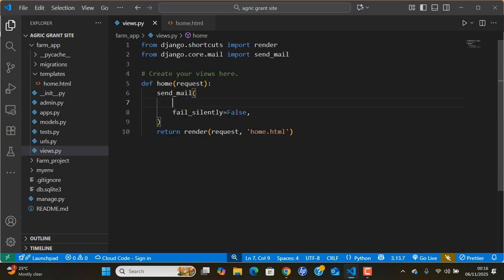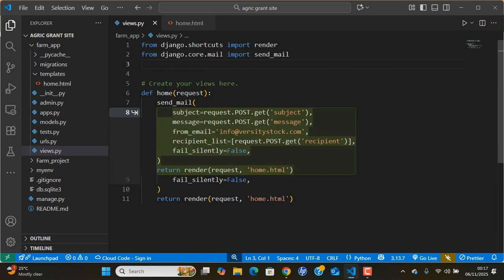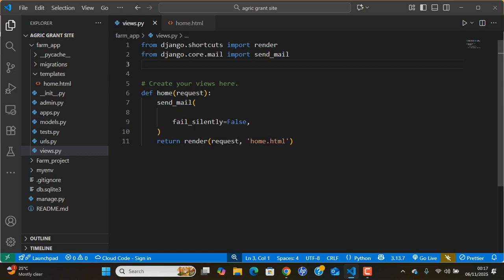But I want you to see every detail of whatever I am doing. For now, I'm going to remove this send mail so that you don't get confused. So let us handle the form first, and once we are done handling this form, we can then set up the other things.